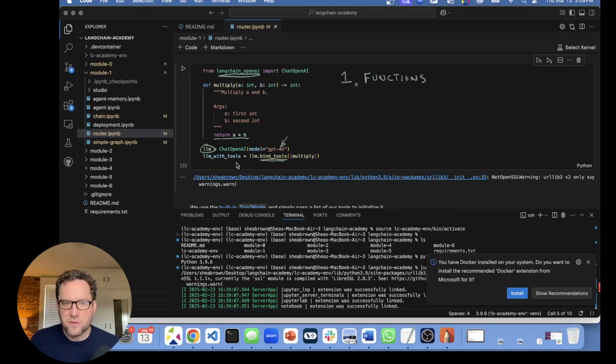So what does this actually do? How does it now know? What does it mean that this large language model is now a large language model with access to tools? Well, what basically happens is the logic says, all right, I need to describe to the large language model the fact that I have this tool and how it's used. So if you want to use this tool, you're going to need to structure it in a particular way so that you can give me two integers, and what's going to be given back is the product of those two integers.